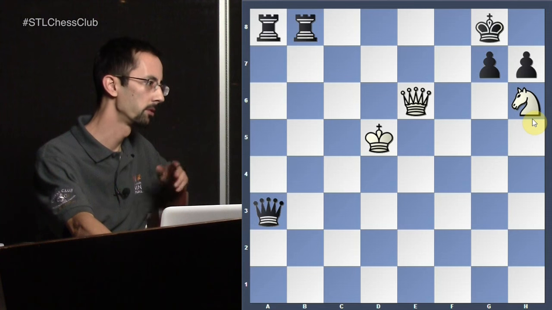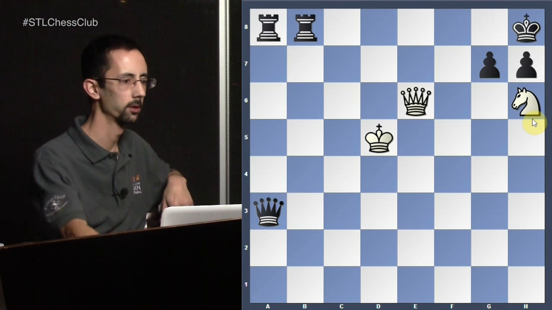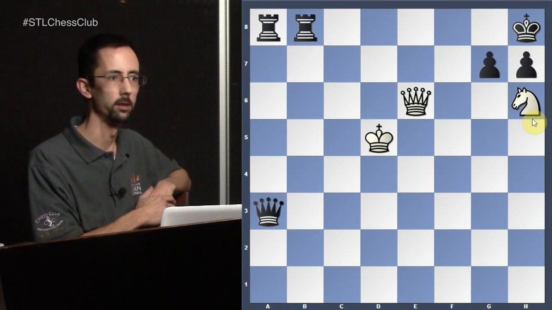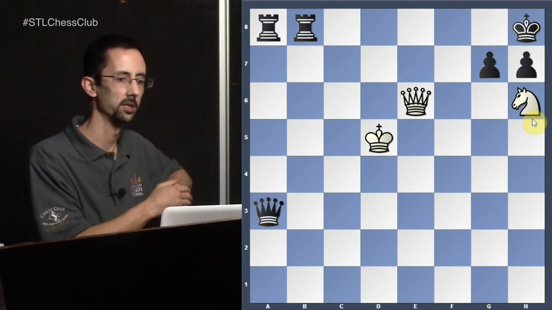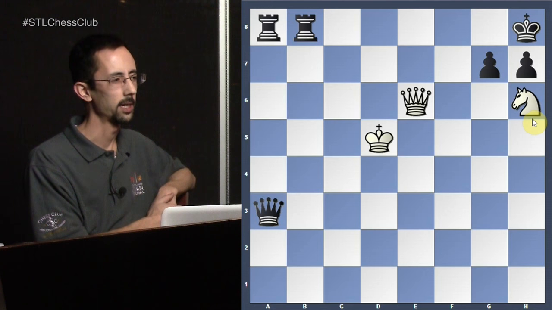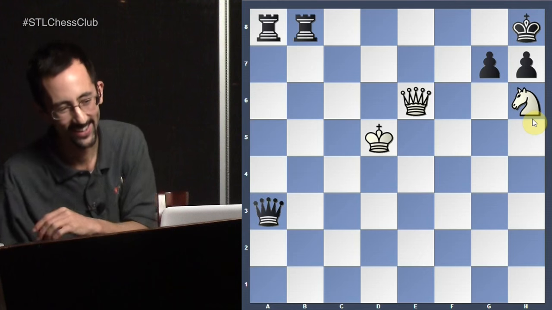Again, same idea. If he moves toward the center, he's going to get mated on f7, right? Forced into the corner. Now the other slightly tricky element, but a common and recurring theme in the smothered mate motif, is a sacrifice. Gotta give stuff up. Oh. Aha.